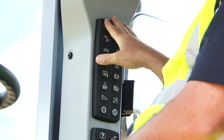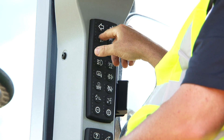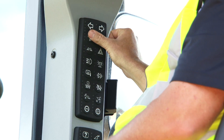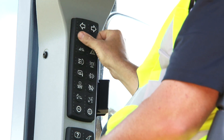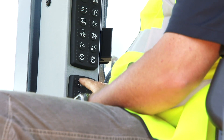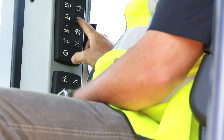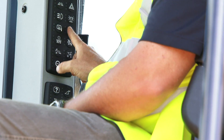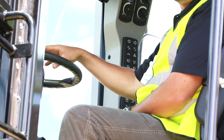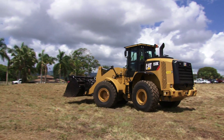Another key feature is the membrane buttons on the right post. Each button's symbol is not painted on — it actually goes all the way through the button, so even with gloves, you will not rub the symbol off. We do have one special button: the question mark. Push the question mark and all of my lights will light up. Then I can push the one I don't know, and on the front console it will tell me exactly what that button does. Great feature for those just getting into this machine and trying to figure out what all these buttons are.